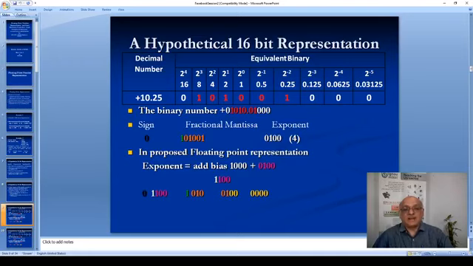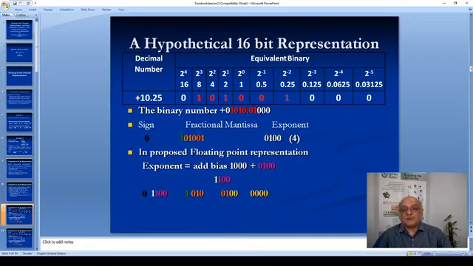However, this is not biased right now. My fractional Mantissa so far is starting from 1, so 1 followed by 0, 1, 0 and 0, 1. So this whole Mantissa is over there now. This 1, which is shown in green, is not to be represented because it is implicit as per our representation. So if it is implicit, it need not be represented. So my Mantissa becomes 0, 1, 0, 0, 1, and this 1 is already assumed for this particular number representation.